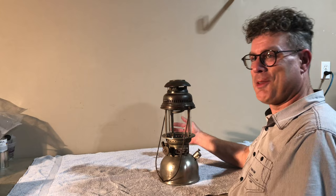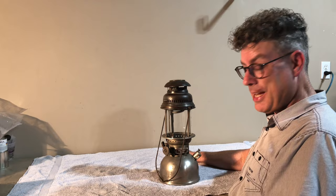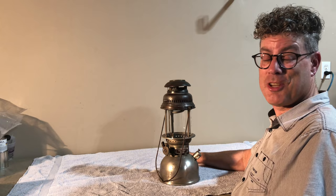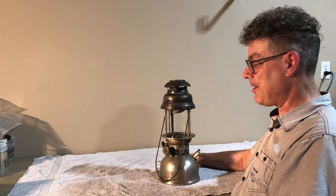The company started with Alfred Gretz, that's G-R-A-E-T-Z, in 1865. Kerosene was kind of a new thing, and he decided to start a company making lamps that ran on kerosene. And he did that for a good half of a century. Then his son, Max, came along, and Max had a better idea. He wanted to make a lantern that ran under pressure, that also ran on kerosene. And starting in 1910, he began work on what would become the Petromax lantern.